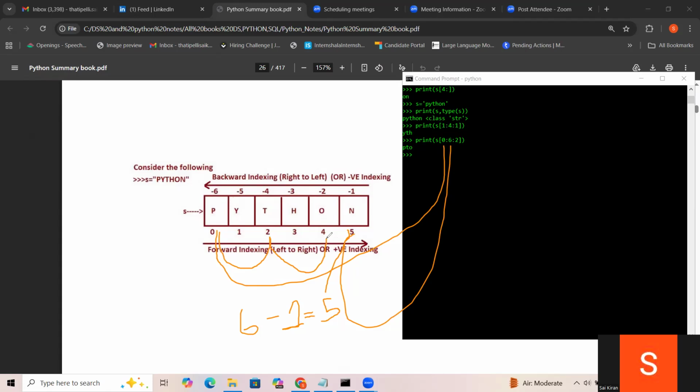If you know that concept, the same applies here. Step 2 means step by step: P is taken, next T is skipped, and then O. There is nothing more, because your last index is 5 only. There is no sixth one to print. Up to 5 is the last. So this is the example.